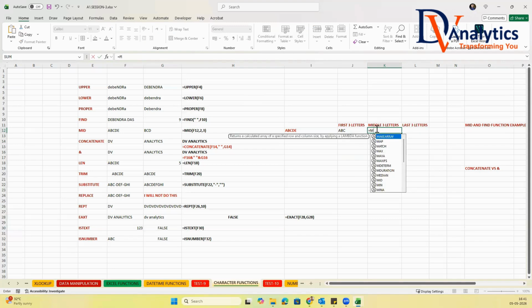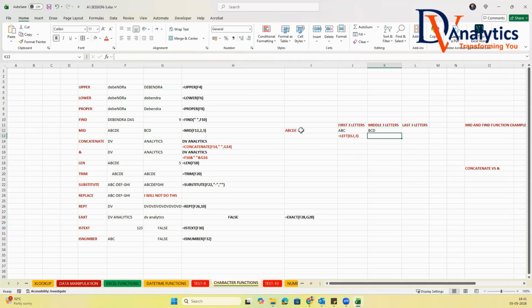If you say mid function of this with 2 to 3, it gives the mid function value. If you say right of this with three characters, it is going to give us C, D, E. This is how the right function values are going to come in. Does it make sense to all, everyone? Yes, sir.